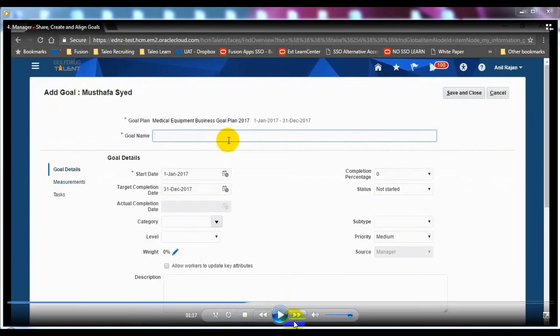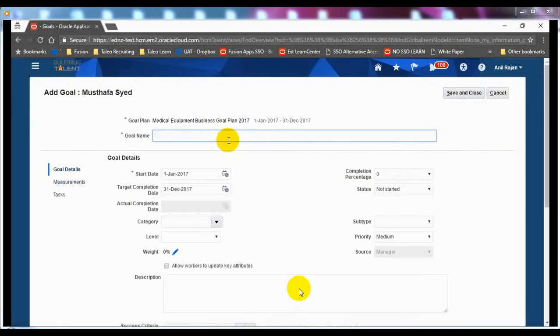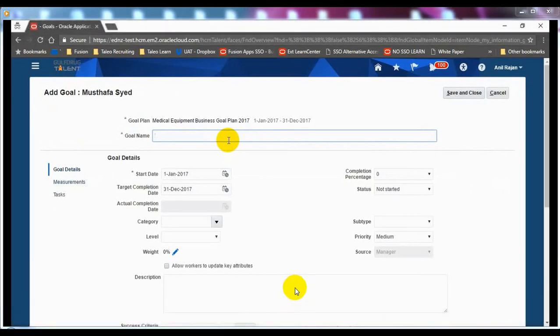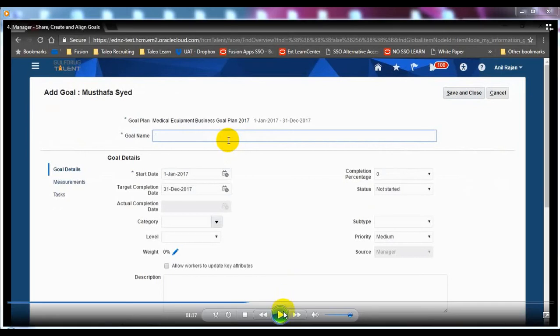Why do we need that? We need that to make the initial unit goal smaller, because this is the individual assignment that you would like Mustafa to perform as your subordinate. Another assignment would be given to his colleague, and so on. So this is what we call goal cascading. So it does not mean that overall unit goal that you need to achieve and report to your head of department will be done by individual employee, right? Here you are delegating it further, cascading it further. That is why we will need to create assignments for both employees who you have just shared the goals with as a line manager.